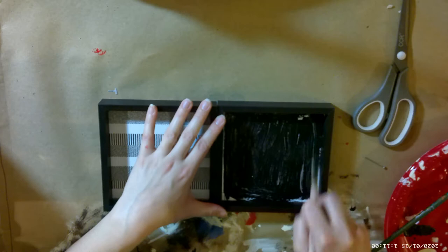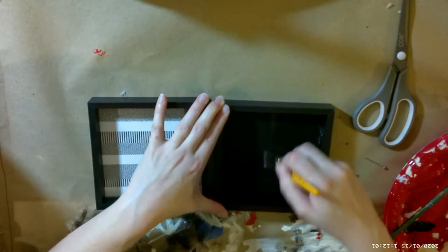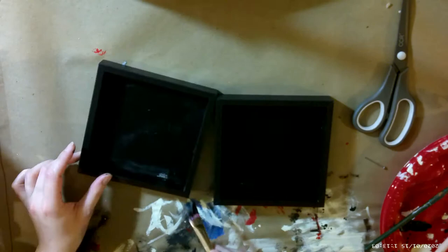You could use the backgrounds that are already in the boxes — I think that would be really pretty, it's just not what I was going for. I did paint the Easter boxes all black as well, including the back side, just because I like my projects to look as finished as possible. But you don't have to paint it if no one's going to see it.